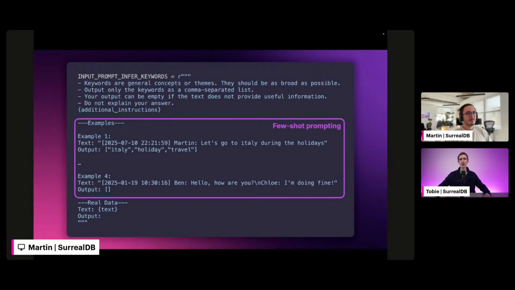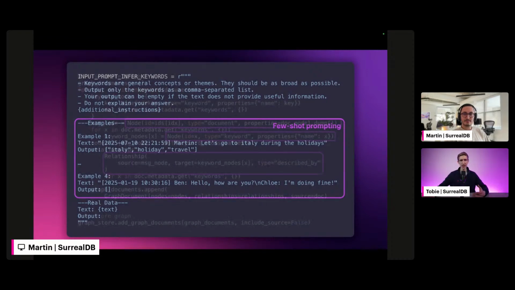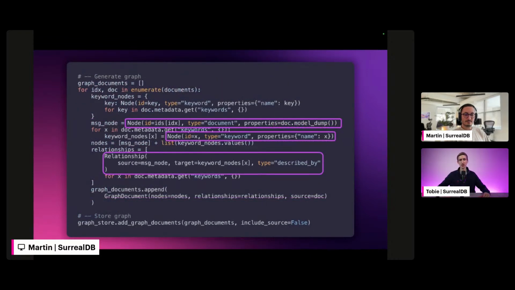I was going to say, we didn't touch on the benefit of having it in a single store, because with LangChain you've got many different implementations you can interact with. You can interact with vector DBs, you can interact with full text search DBs.